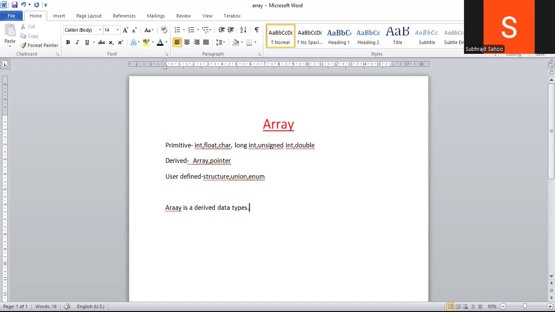Why is it derived? I will give you an example. Suppose I have an integer data type: integer n equal to 10.